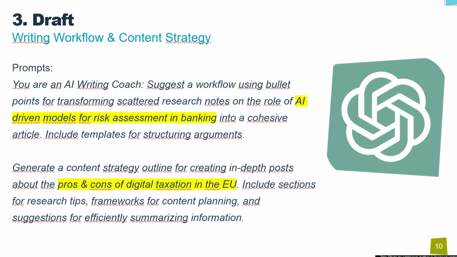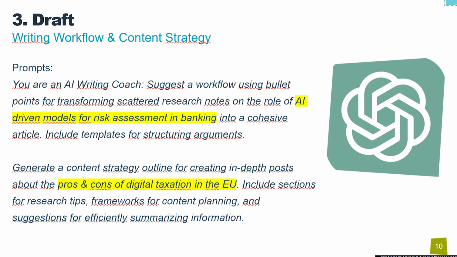So ChatGPT could create some kind of signals, some kind of signs that you could use for posts, either on Twitter or on LinkedIn. It includes sections for research tips, frameworks for content planning, and suggestions for efficiently summarizing information. These are some prompts that you could use if you want to have the big picture on how to approach your writing strategy.